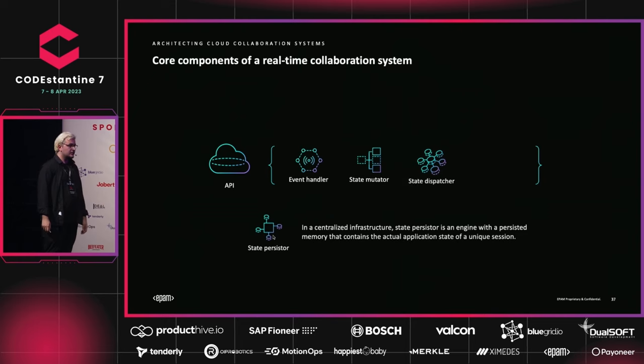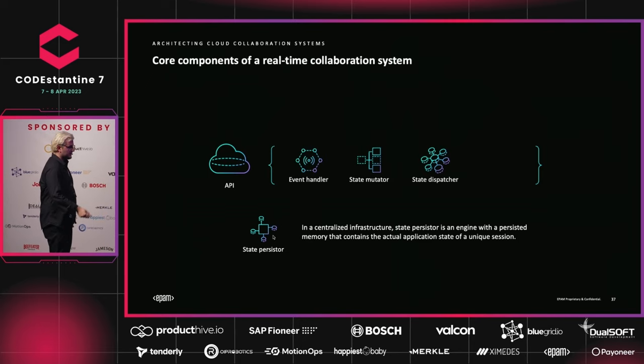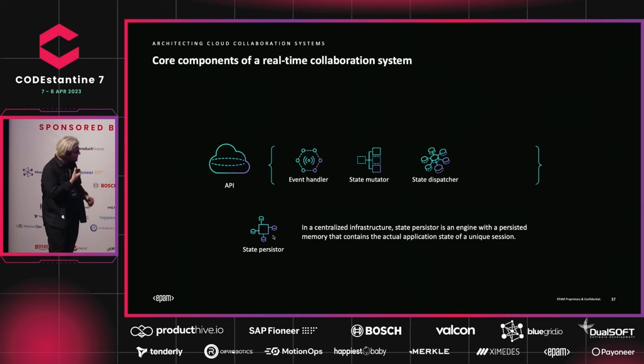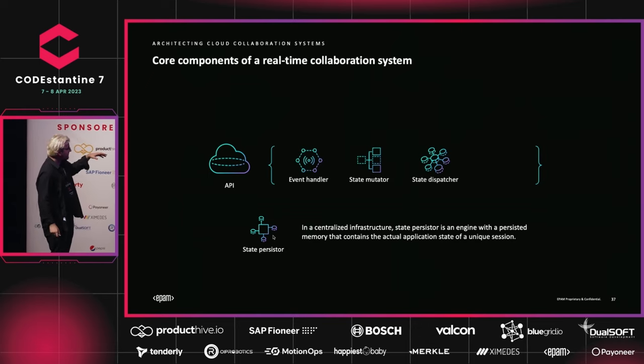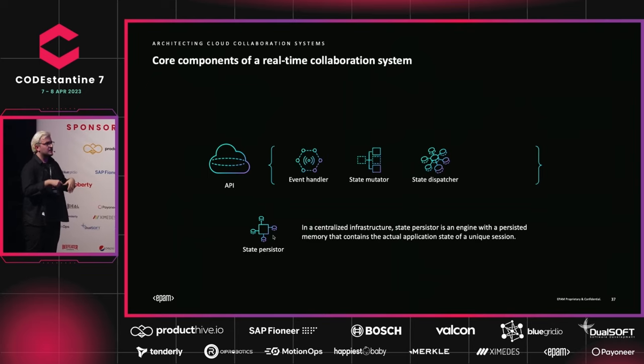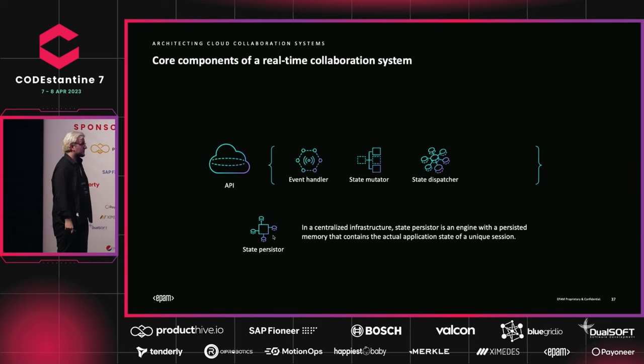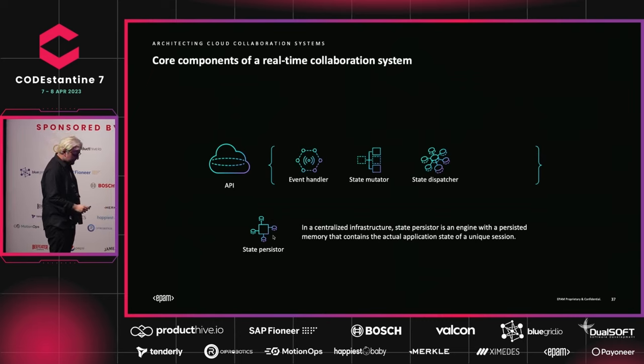And the fourth component, which is technically, we can say, important in a centralized infrastructure of this approach, it would be like, okay, let's have an infrastructural database layer of some sort, where we can actually store or persist the state such that it can be accessed by our application and other instances. Well, indeed, that would be a good choice, and we would implement this state persistor as an abstraction, as a layer that has simple actions that can be performed in a database, such as field saving, field altering, and so on and so on. So you may choose a document-based database or anything that you'd really like. It's up to your choice.